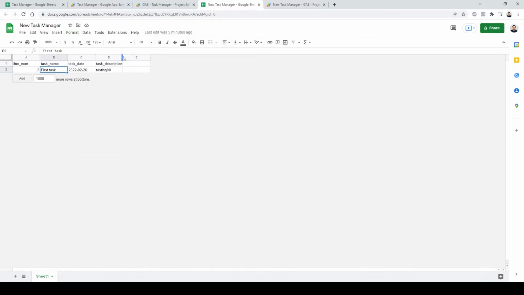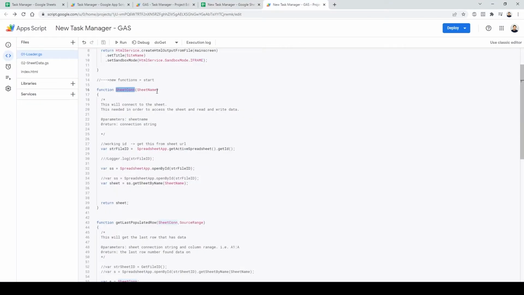Because one of the things Google has a hard time with is when you convert this into a regular date and time, and then you read it and send it over to the AJAX request, it doesn't play very nice. It throws an error. So the quick hack is just change it to text, and everything will be perfect. So my recommendation, for any column that you have, unless you absolutely need a number, turn everything into text, and that's that. So this is what this function is going to do.